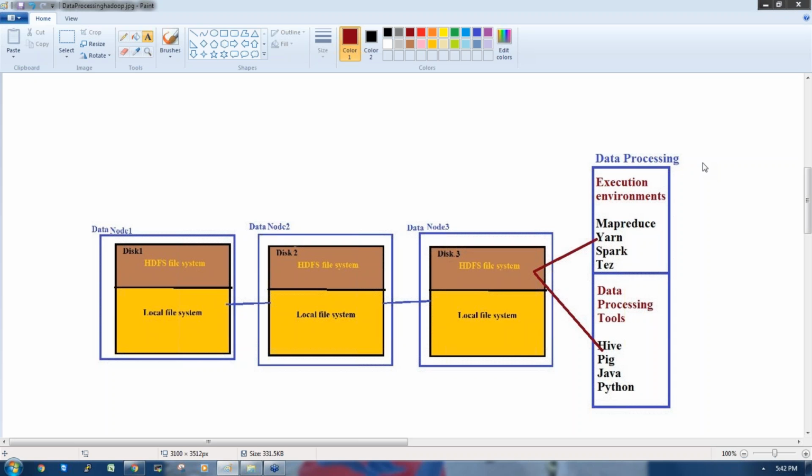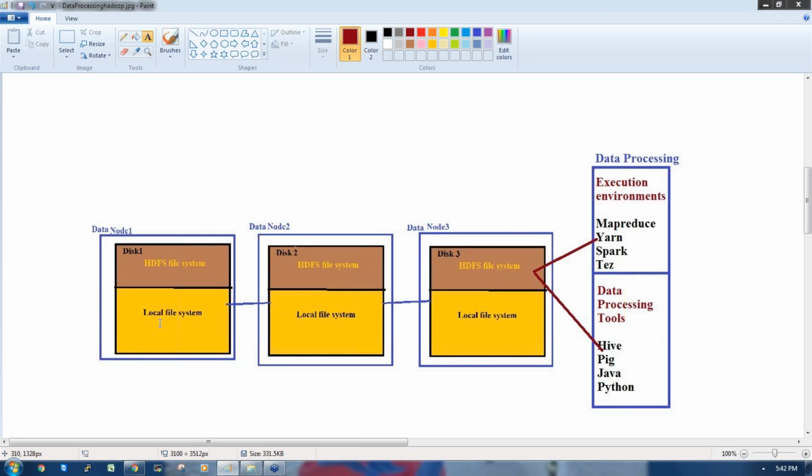Right. Second thing, where we install Hadoop, we install Hadoop in an OS. So Hadoop installation files, Hadoop executable files, Hadoop configuration files, all the Hadoop stack configuration files reside in the local file system. Suppose you are looking for Hadoop configuration files, then try to locate those files in the local file system.